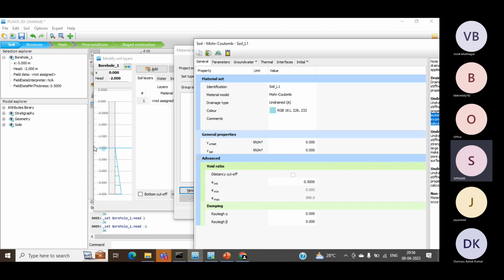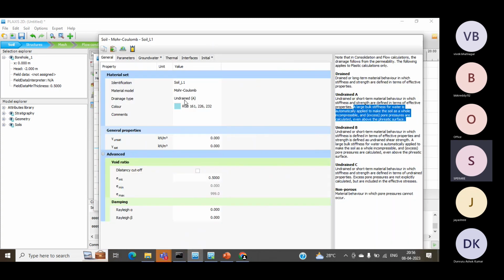In such situations, please understand this clearly and make it an undrained A condition. This is one example I have given, but while we walk through multiple examples, I will also show you the realistic behavior of undrained A conditions.